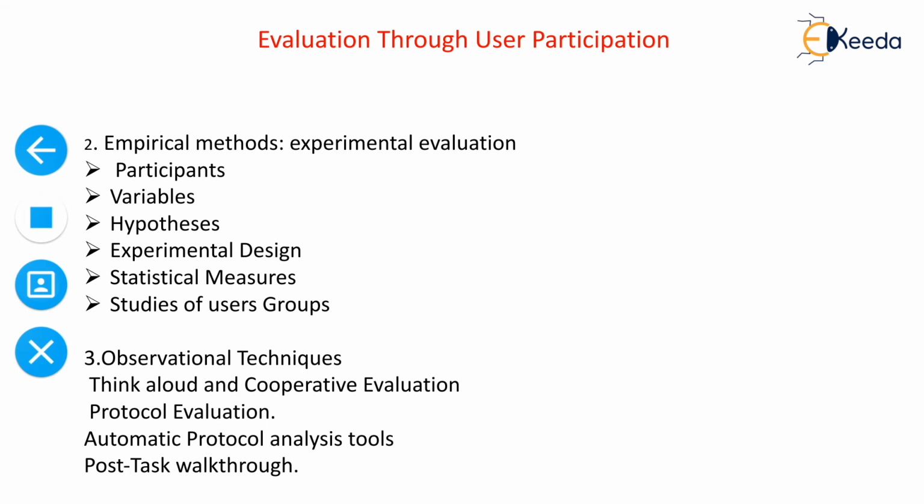A variation of think aloud is cooperative evaluation. It has the advantage that the process is less constrained and therefore easier for the evaluator to learn to use. The user is encouraged to criticize the system. The evaluator can clarify points of confusion at the time they occur, and so maximize the effectiveness of the approach. Then they have protocol evaluations.